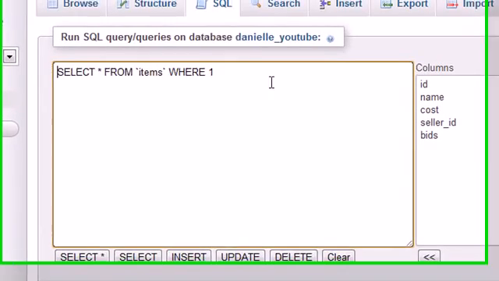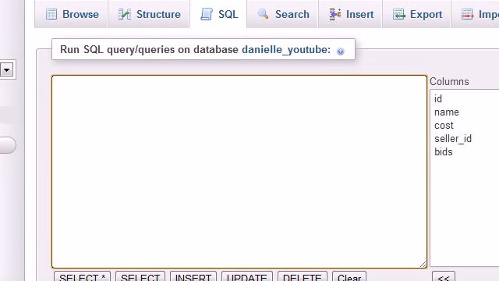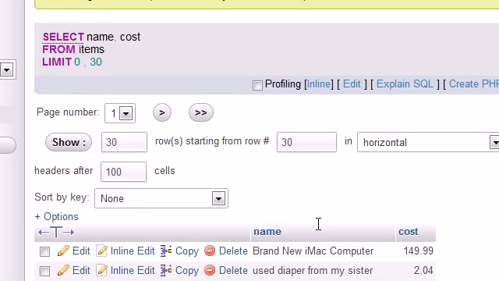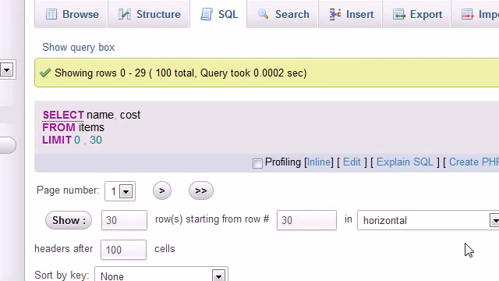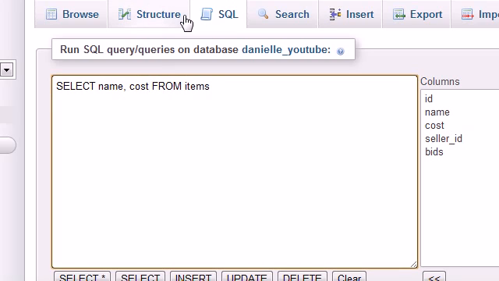So let's hop over to where we can type in our queries, and let me show you it beforehand first. Select the name and the cost from items. Now what this does is it gives us the name of the item and the cost of the item. So now let's add an additional custom column on here, and we will call it sale price or something. So we want to select the name and cost just like before, but now we want to select cost minus 1.